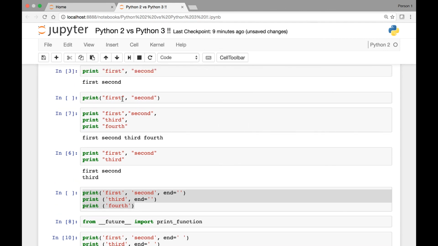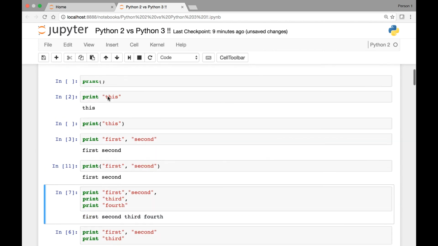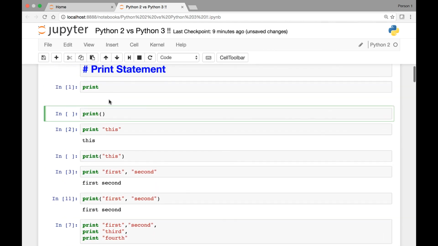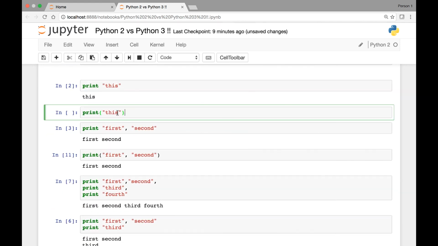And earlier we saw, if I run the Python 3 functions that we saw earlier, we have first and then second. So this would print out a blank line, whereas this is how to print a single statement.